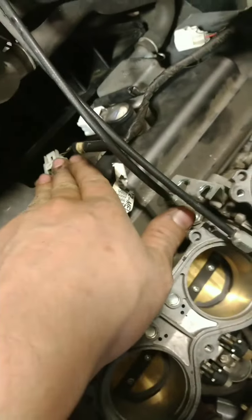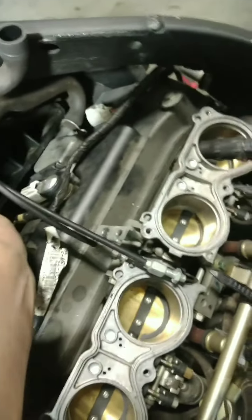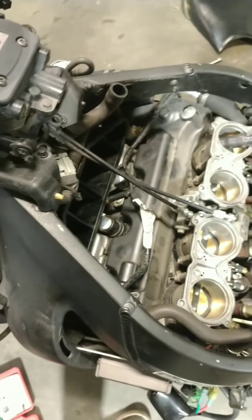And to get to the coil packs, and I've actually got one of them off right now, so I can just show you. But you do have to take your box back here, and this box right here will lay on top of your coil pack. So before you can do anything else, you will have to get under the bike. And what I did is I took the radiator down, because that gives me access to the box here, like I said, and you can just move it forward, which will give you enough room to work on it and get those spark plugs changed out.